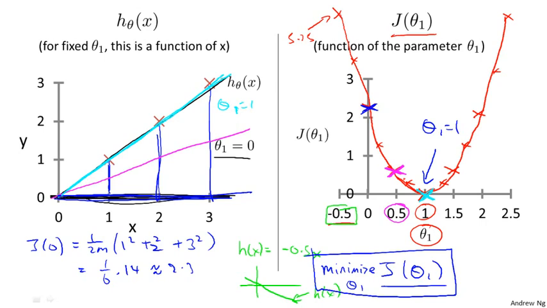So, to wrap up, in this video, we looked at some plots to understand the cost function. To do so, we simplified the algorithm so that it had only one parameter, theta 1, and we set the parameter theta 0 equal to 0. In the next video, we'll go back to the original problem formulation and look at some visualizations involving both theta 0 and theta 1, that is, without setting theta 0 to 0. And hopefully that will give you an even better sense of what the cost function J is doing in the original linear regression formulation.